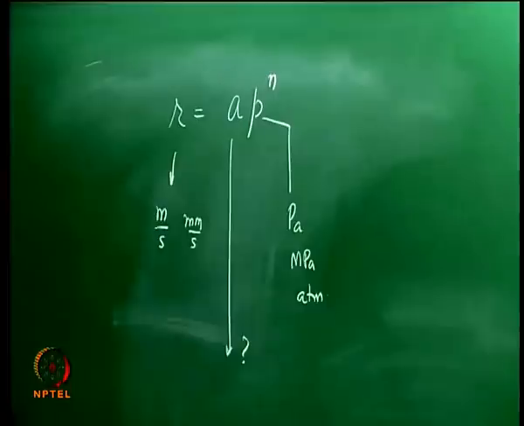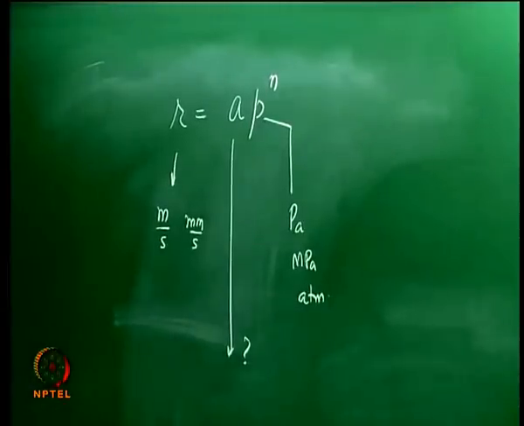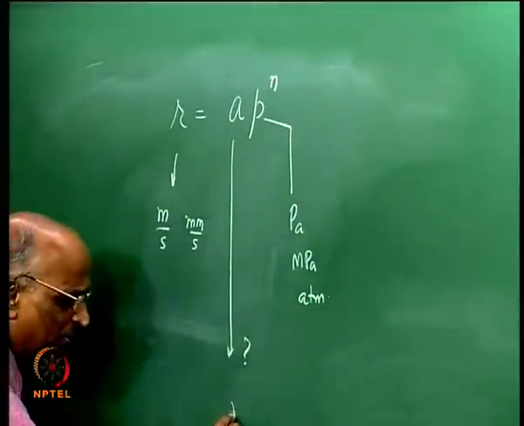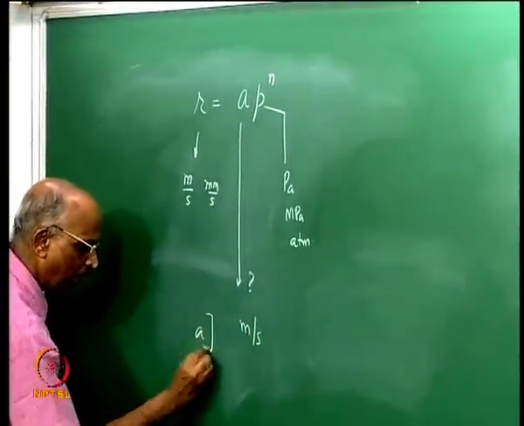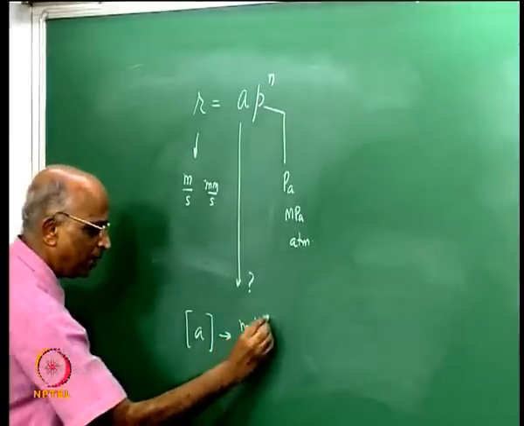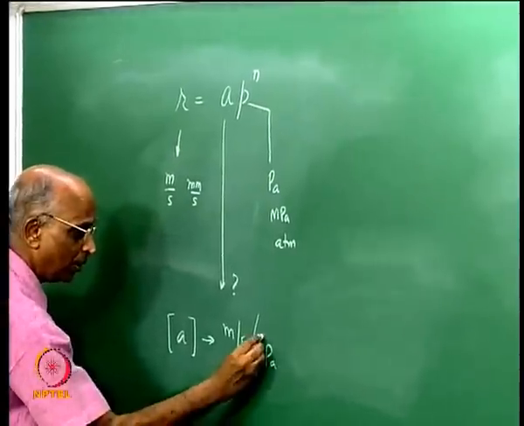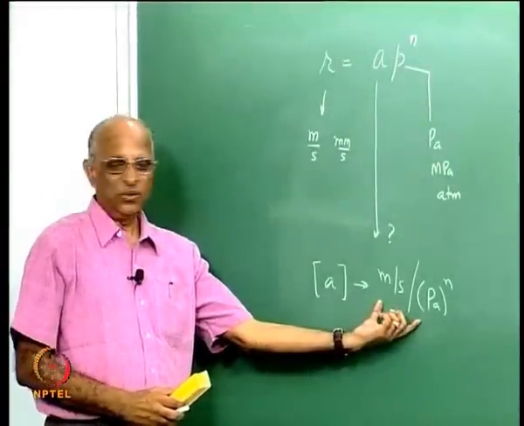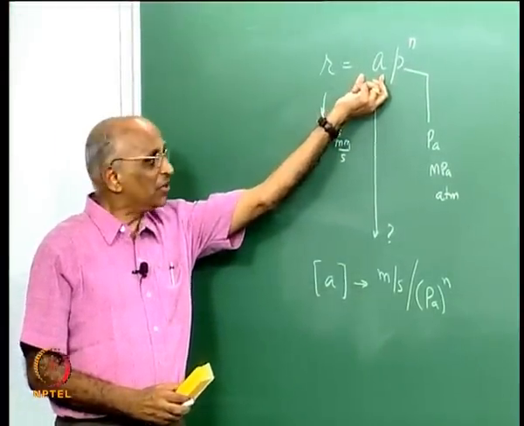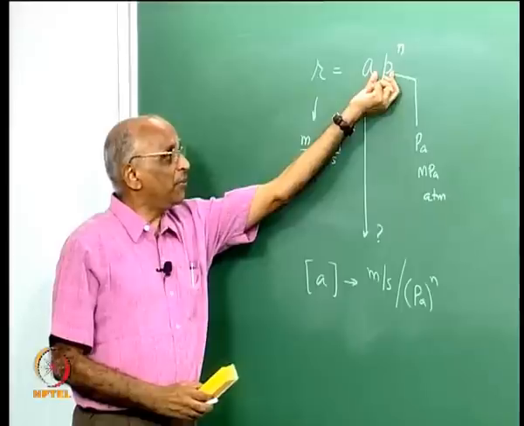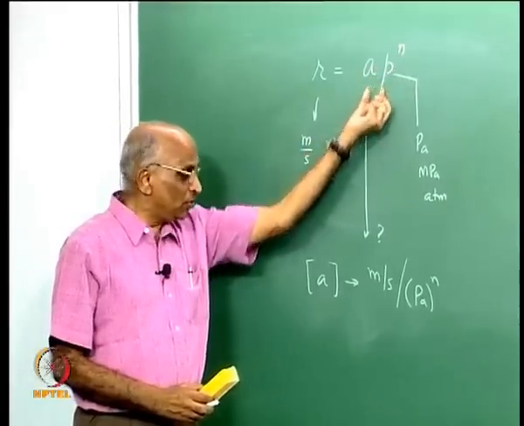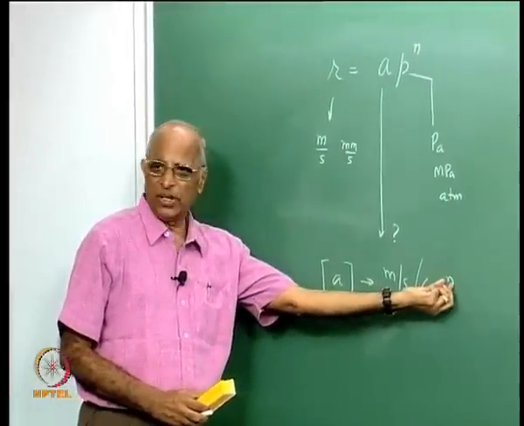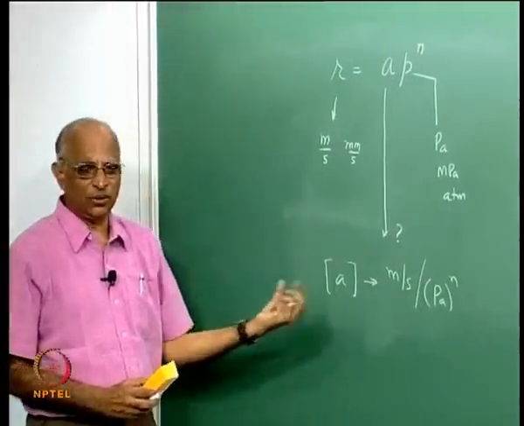The constant, which depends on temperature, which depends on composition. The unit becomes very clumsy, it becomes something like meter per second, unit of A, meter per second divided by, let us say, Pascal, fundamental unit, to the power n. And this is not a correct way of doing something, right? You have a constant whose unit is a function of the parameters or the units I use here, and I cannot say that my constant is so much meters per second to the power 0.3, 0.32 and all that, it becomes a little difficult to use.